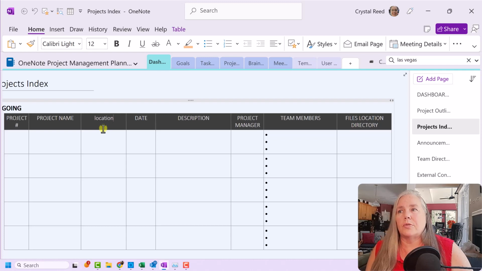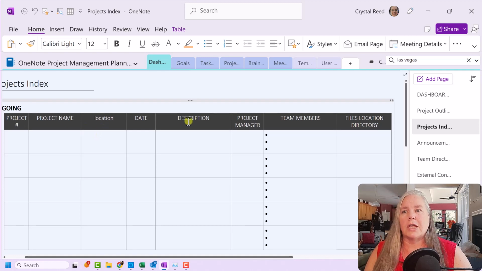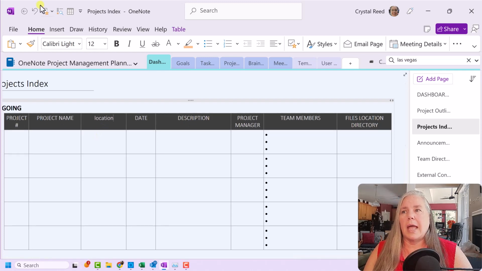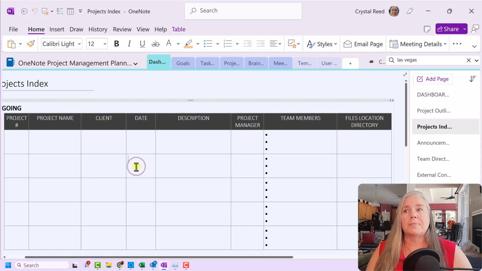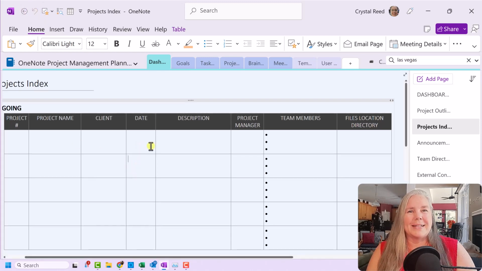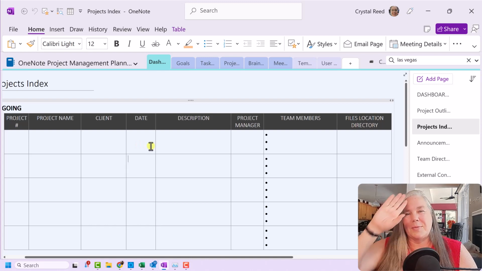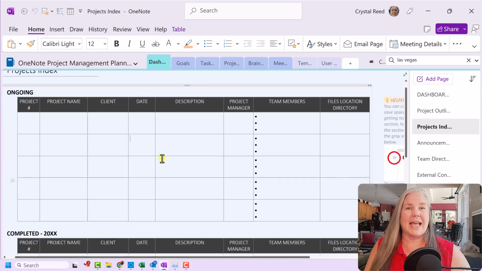It is 100% customizable. You can change all of these headers. You can change the coloration. You can change all of that. And then it goes right back, because I want to keep this pristine the way that I bought it. As I was saying, this entire planner is 100% customizable. I think that is fabulous.